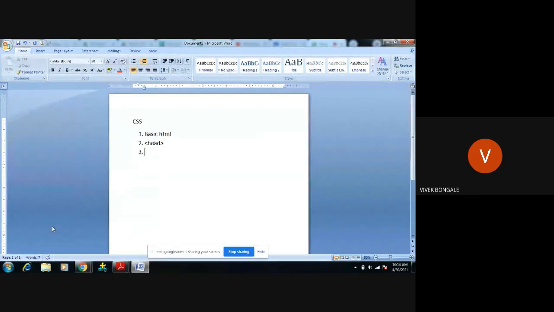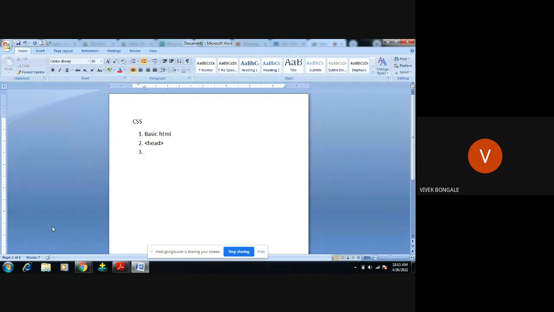There are three ways we can write CSS, that is, add CSS style tags to our HTML program. One is that we can give it directly in the HTML program, under the head. The second is that we write it in an external file and link that one. The third is that we can write the style in the body only.